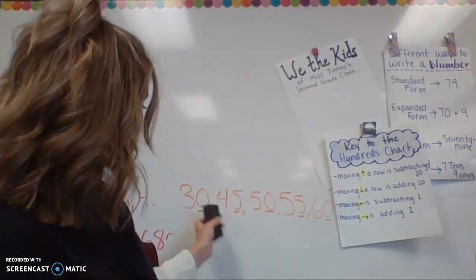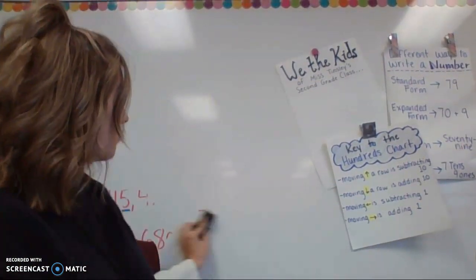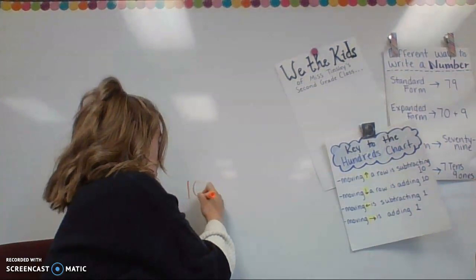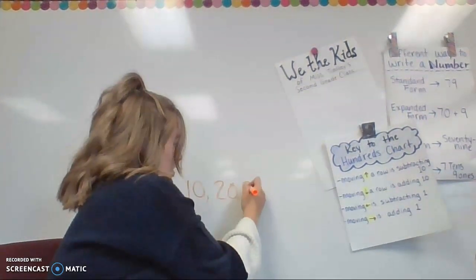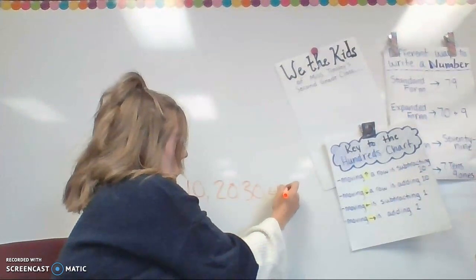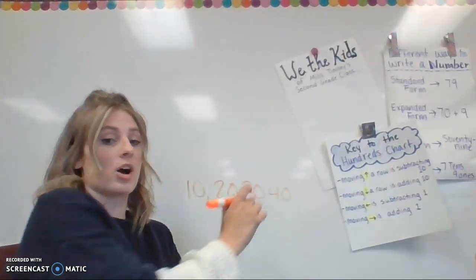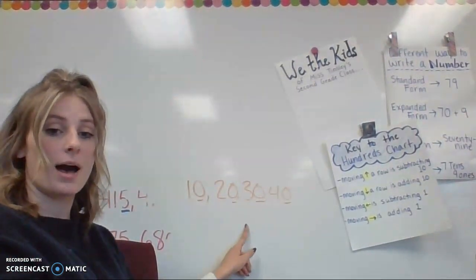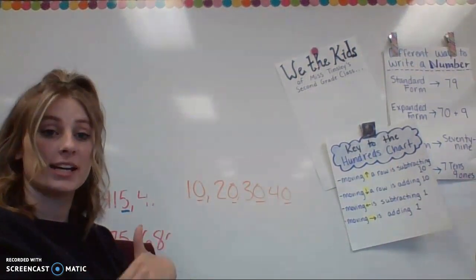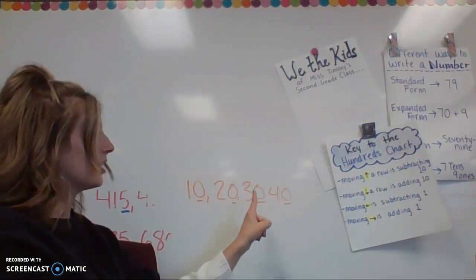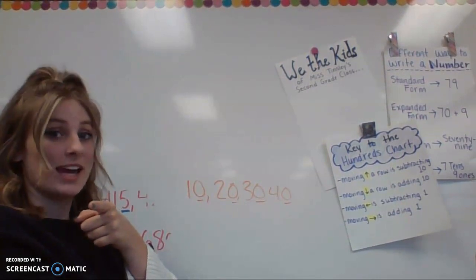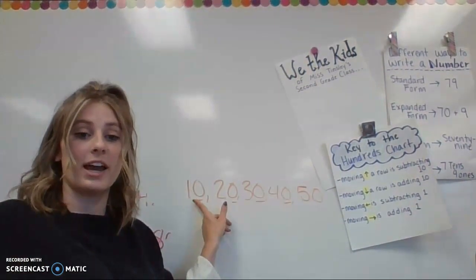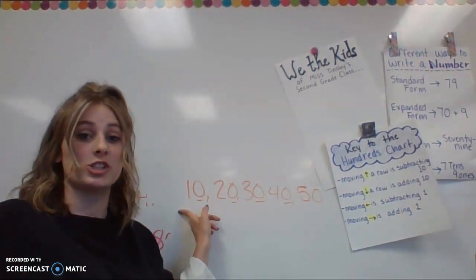If we are skip counting by 10s, what we're going to do is look at, and I'll write a few of them, 10, 20, 30, 40. So notice how our 1's place is always a 0, and our 10's place is hopping up by 1 each time because we're adding 10. 10, 20, 30, 40. What comes next? 50. So you are going to hop up and look at your 10's place is what changes.